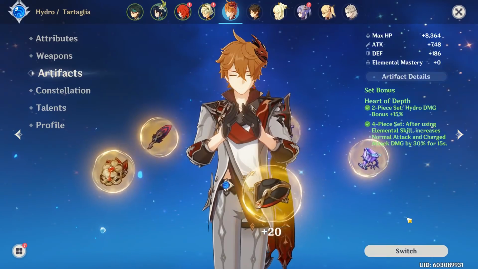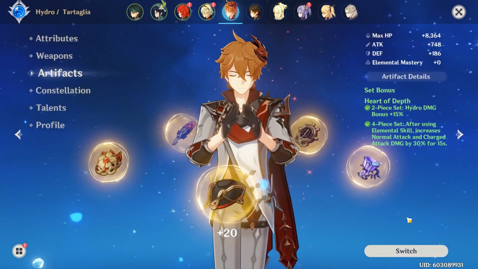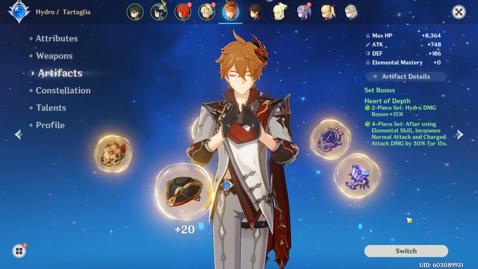The best artifact set for Childe is pretty clearly the Heart of Depth set. It's just so good. It's pretty much made for Childe. Just a ton of damage. Definitely the best one overall.